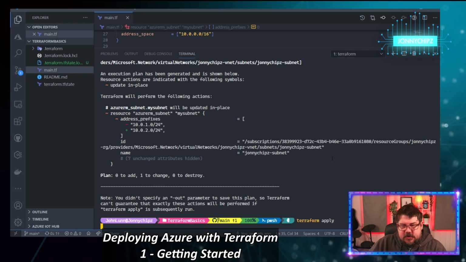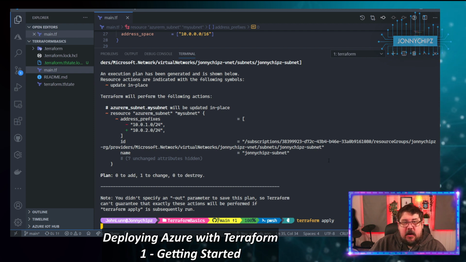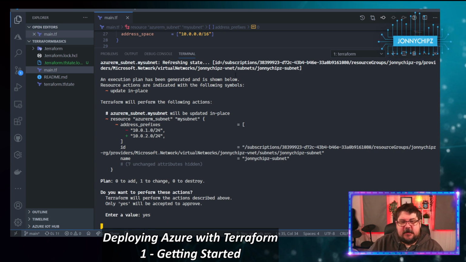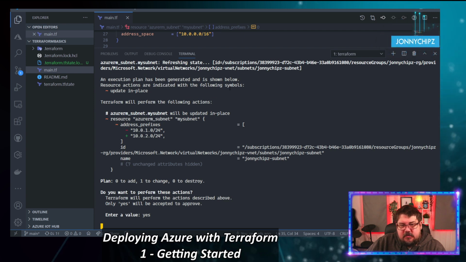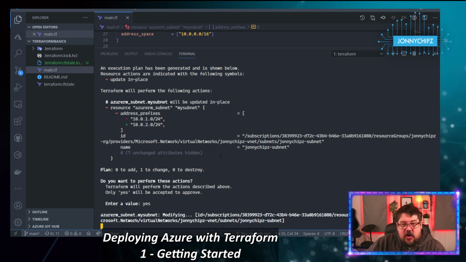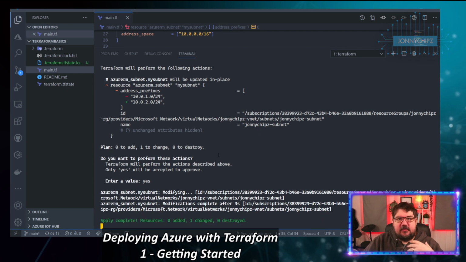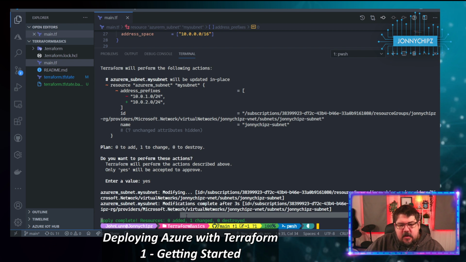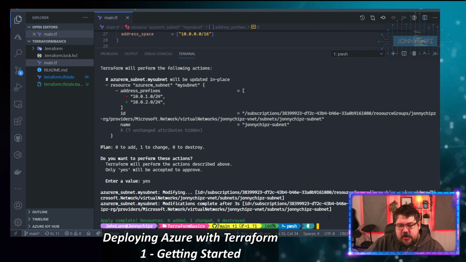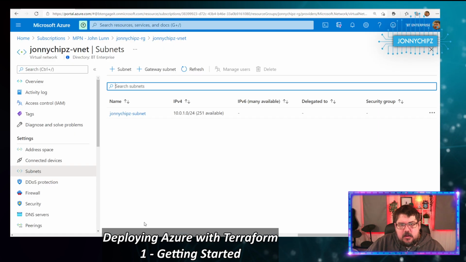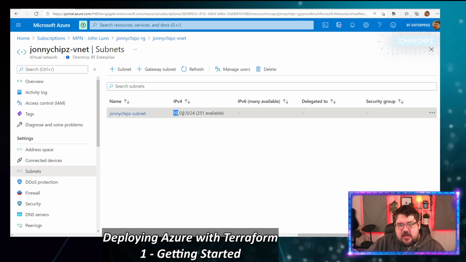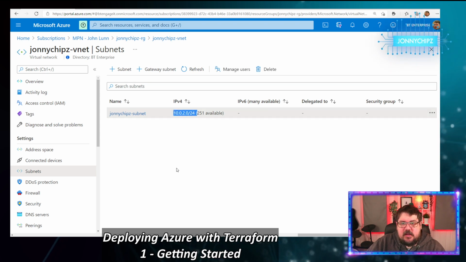Okay, so if I run the terraform apply, hit that, and we give that a moment or two, that's actually now going to apply those changes that I just made in code, if I type in yes, to our tenant. So we'll give that a few moments to complete, which again, it shouldn't take too long because they're not huge changes that we're making. It's just obviously going to run those commands against the Azure portal and then report back. And there we go. We get the apply complete, 1 changed, 0 destroyed. So if we hop on over to our tenant, and if I refresh this on the screen, there we go. You can see that that has just changed in real time effectively.